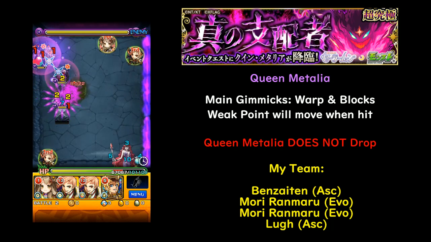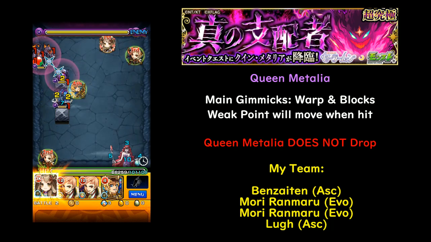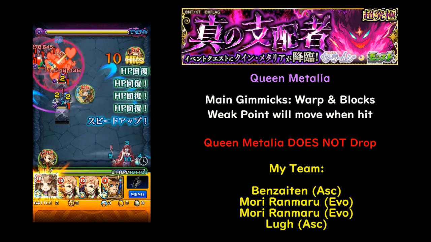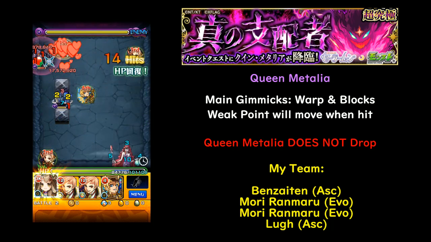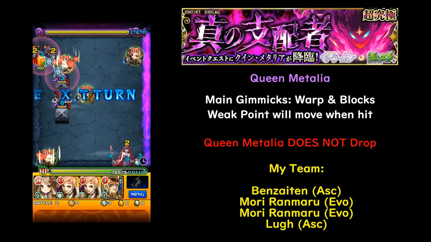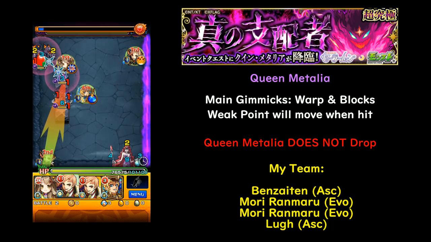My team, as you can see, we've got Benzaiten in that Ascension form in the first slot. Her strike shot is going to be super helpful here. It does a lot of damage. It already goes beyond what's necessary to deal damage, as well as having that recovery effect to help you with your HP situation, because it is a little tough.